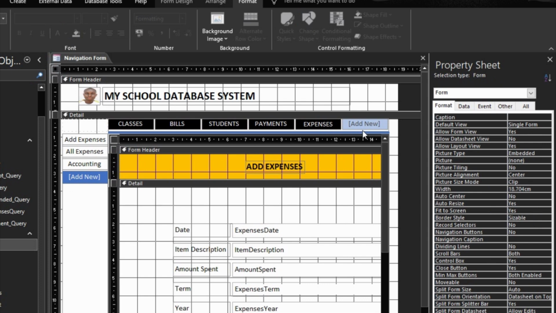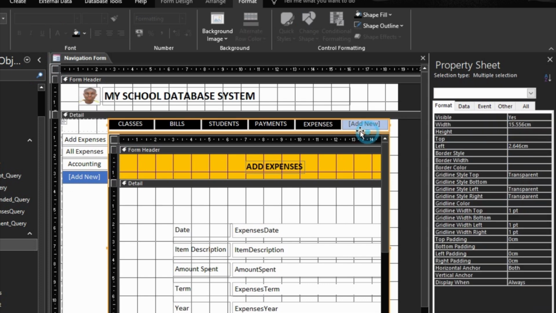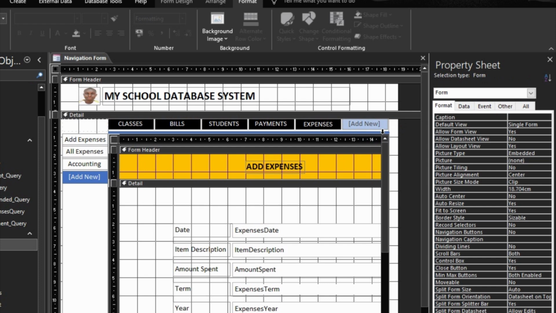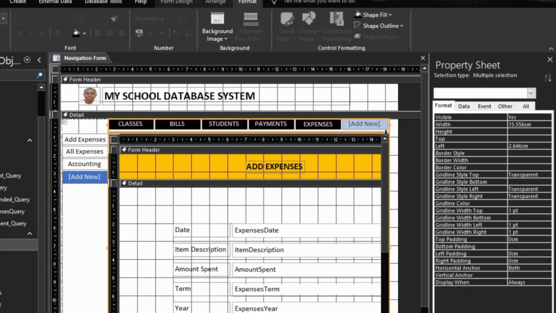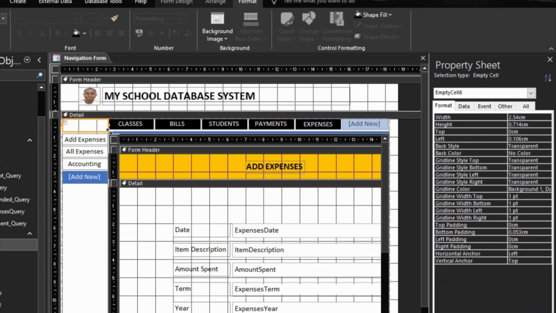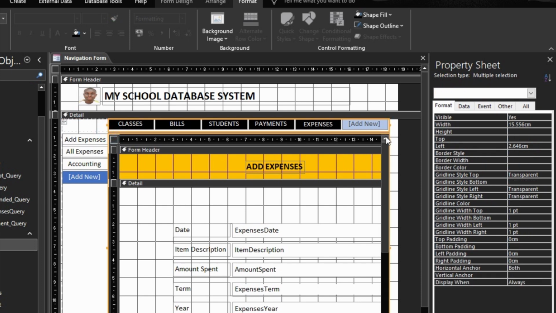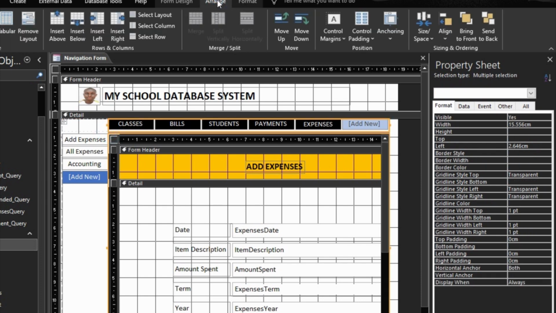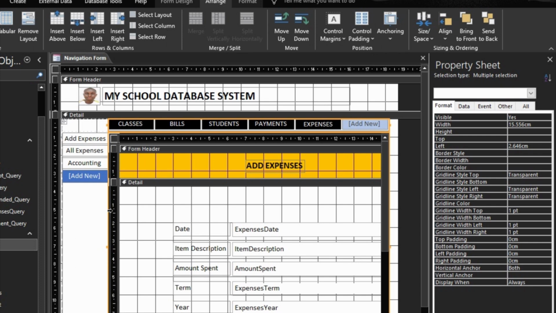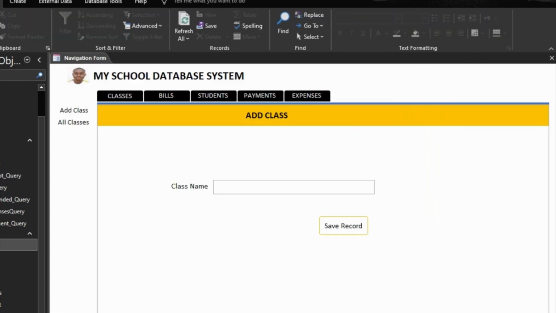And there's a blue line here, which I don't want. So I'll come to arrangement, go to pattern, say none. Alright, now let's view it and see how it looks.